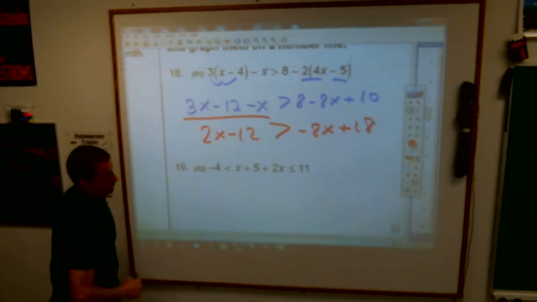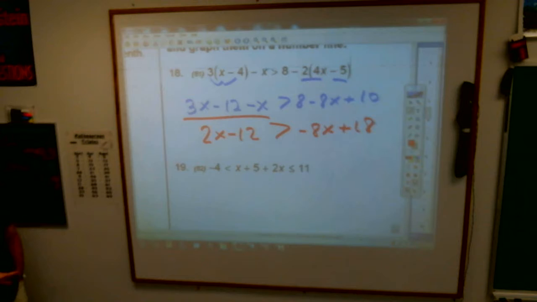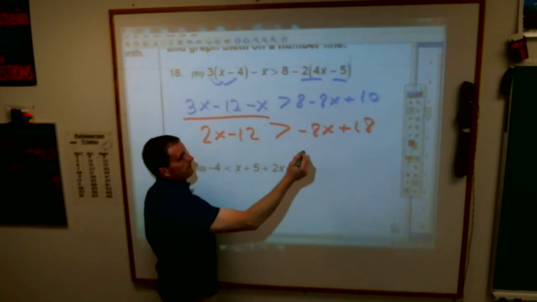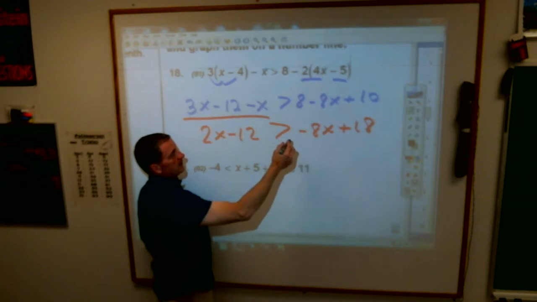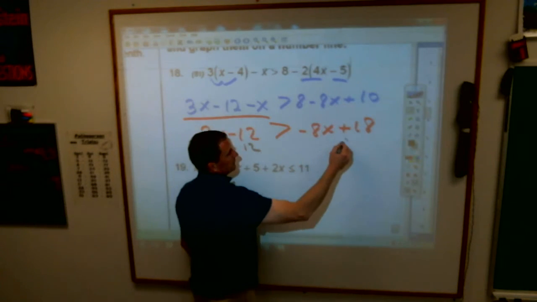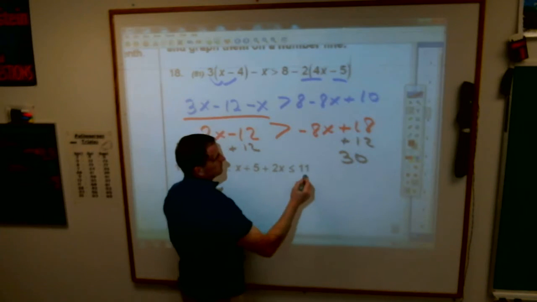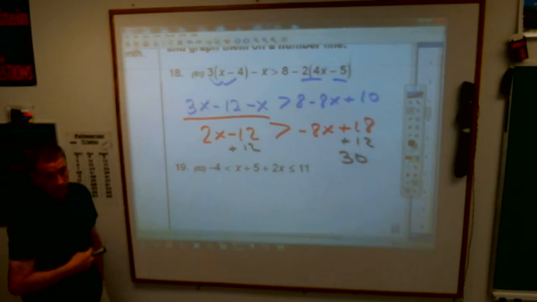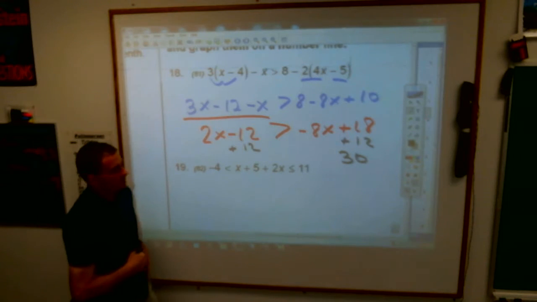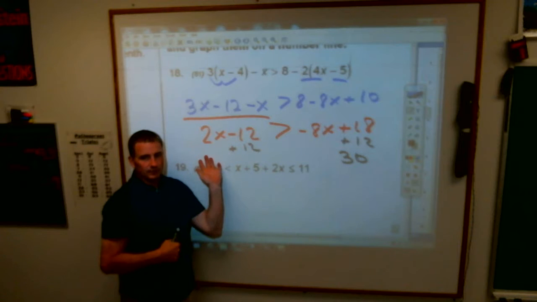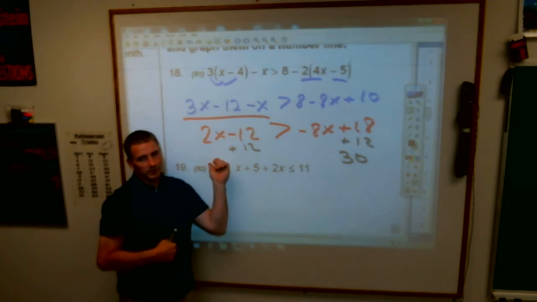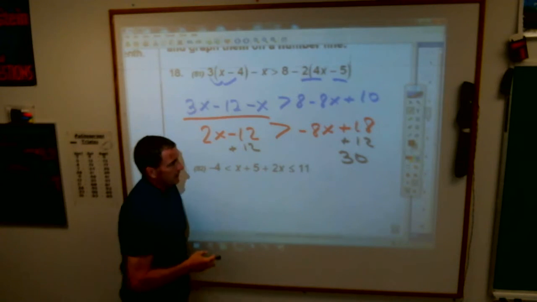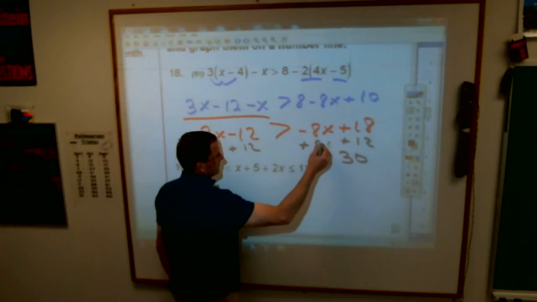Now once you do that, you can move stuff around by adding and subtracting, which means I would move what, where, and why. Add 12. Okay, add 12 to 18, and it is 30. And then subtract 2x? Why? Well, you would put your numbers on that side, so the x's have to go on the other side, and with inequalities you need to put them on the left side. So you shouldn't subtract 2x, you should add 8x. Does my sign change with that or not?